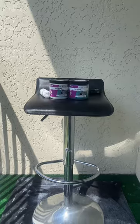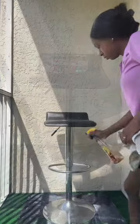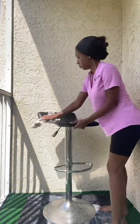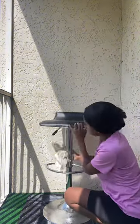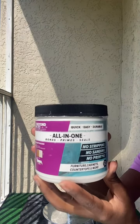Today we'll be updating this leather and metal bar stool, so let's get to it. Our first and only step before painting is cleaning the surface to ensure the best adhesion for Beyond Paint. This can be done with Simple Green or Zep Degreaser. Now after the cleaning is done, we're getting right into painting.